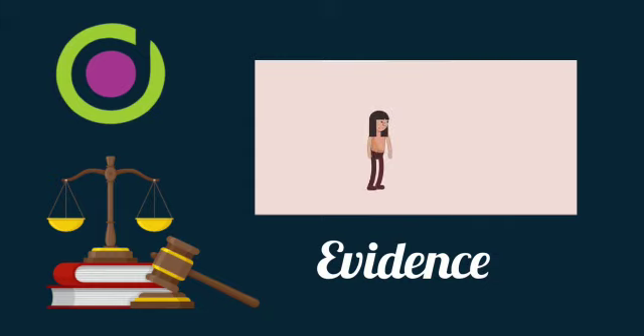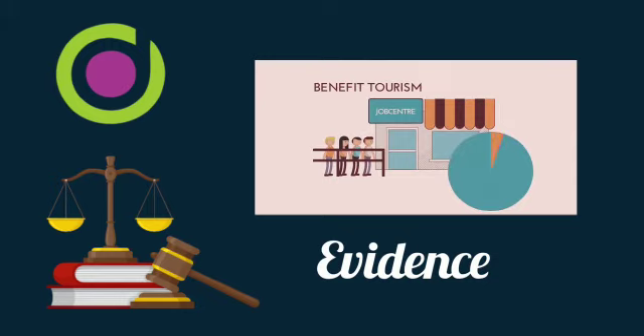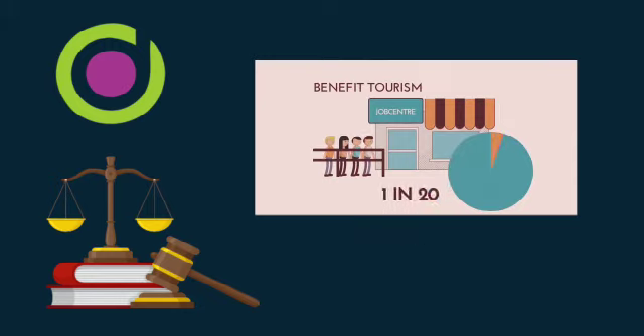The additional evidence you have to provide will depend on the nature of the claim. So if the basis for your claim is that you have a British partner, you'll have to evidence that; if it's that you have British children, likewise you'll have to evidence that, and so on and so forth. There really is a wide range of reasons that someone might need to apply for indefinite leave to remain in order to stay inside the United Kingdom.